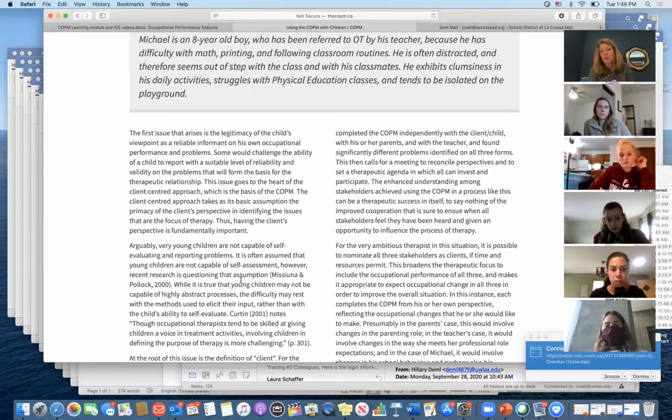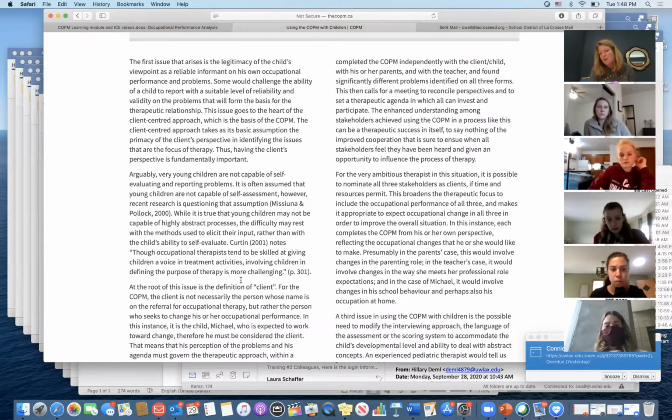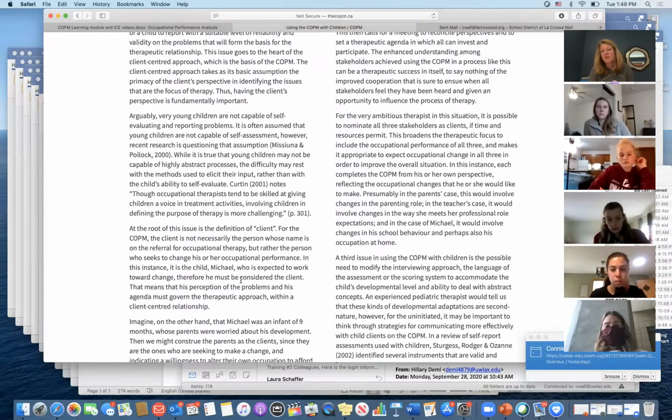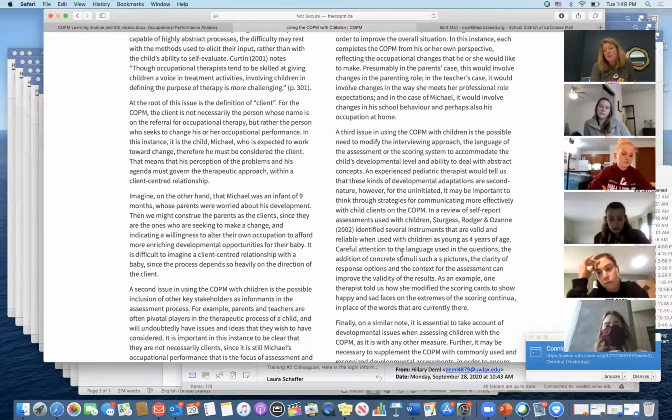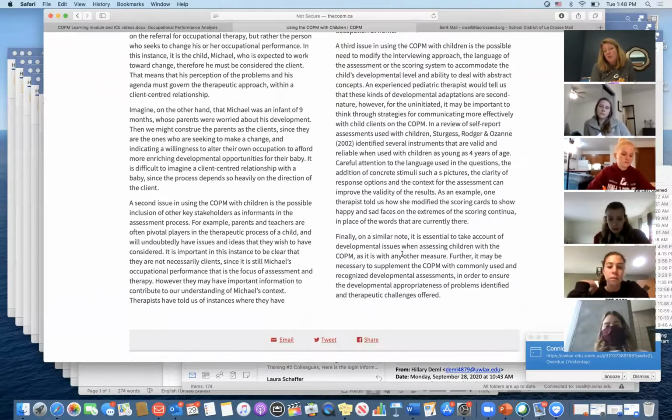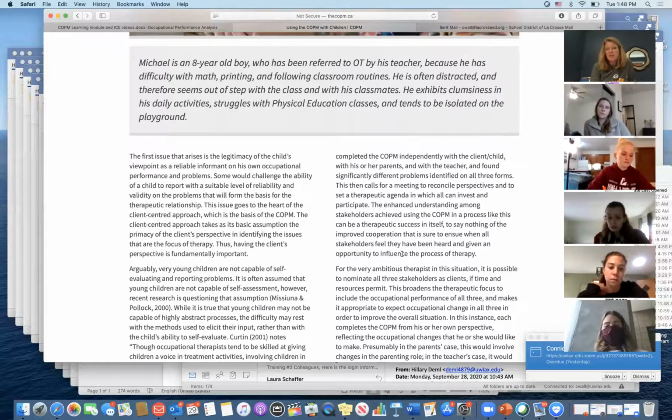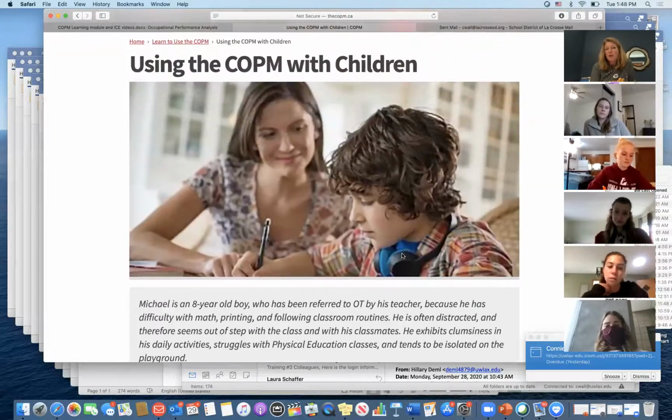This one's with an 8-year-old boy. So I'm sure there was some parent interview components as well because of the information that they included. I don't think the 8-year-old would have been capable of sharing all of this, but it was very insightful, and they were able to get all this information from the interview. So I thought it was a nice example of what you might get out of using the COPM.